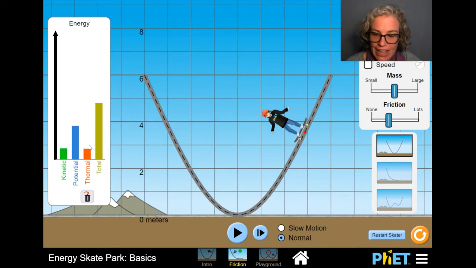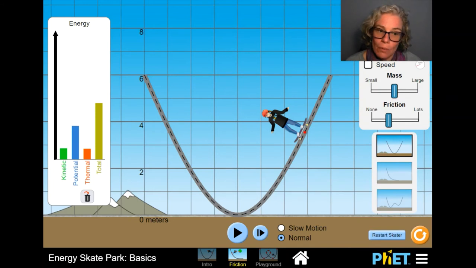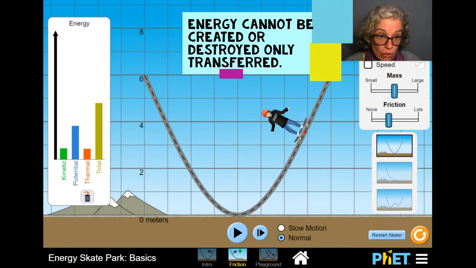But if at any point I pause my skater, these three bars would add up to the total energy. So if I could put this green bar on top of the blue bar and then the red bar on top, they would all equal the height of the total energy. Why? Because energy cannot be created or destroyed. So we can't have energy just like, whoop, disappear. We've got to represent it all. It's just now split into three things. But it's got to always add up to the total energy.